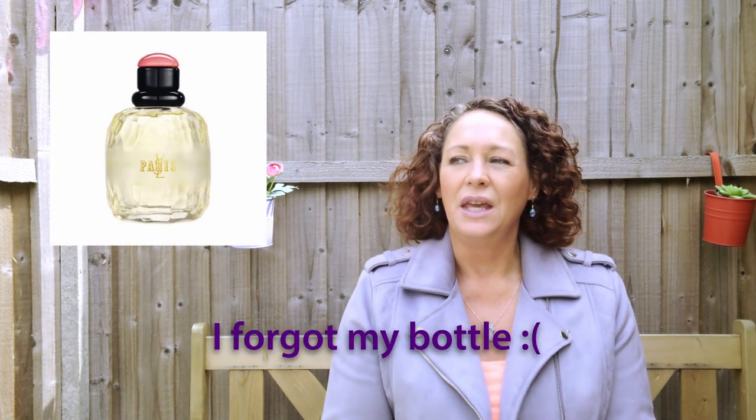The last one is Paris by Yves Saint Laurent. I'm talking about both versions — the eau de toilette and the eau de parfum. They are fairly similar. I've just finished a bottle of the eau de parfum, actually wearing it today, and I find it slightly richer and less fresh than the eau de toilette, but both are really beautiful and long-lasting. Paris has notes of rose, mimosa, hyacinth, geranium, green notes, nasturtium, orange blossom, hawthorn, bergamot, cassia, rose, violet, lily, lime blossom, ylang ylang, jasmine, lily of the valley, orris root, musk, heliotrope, sandalwood, oakmoss, amber, and cedar.